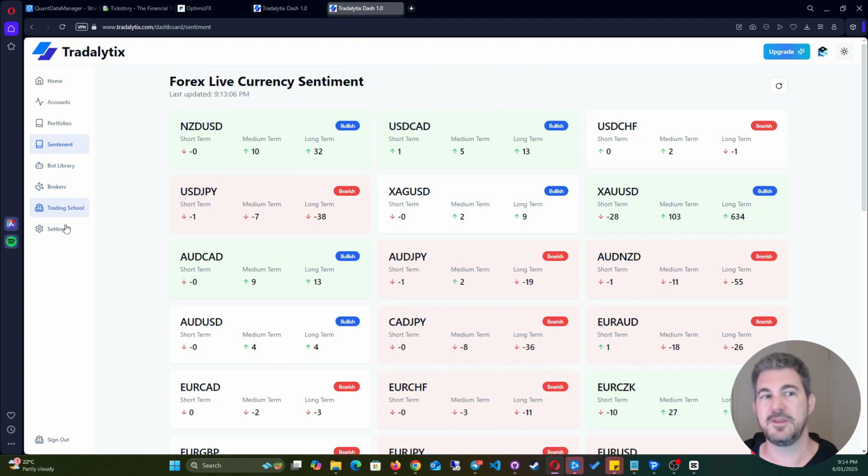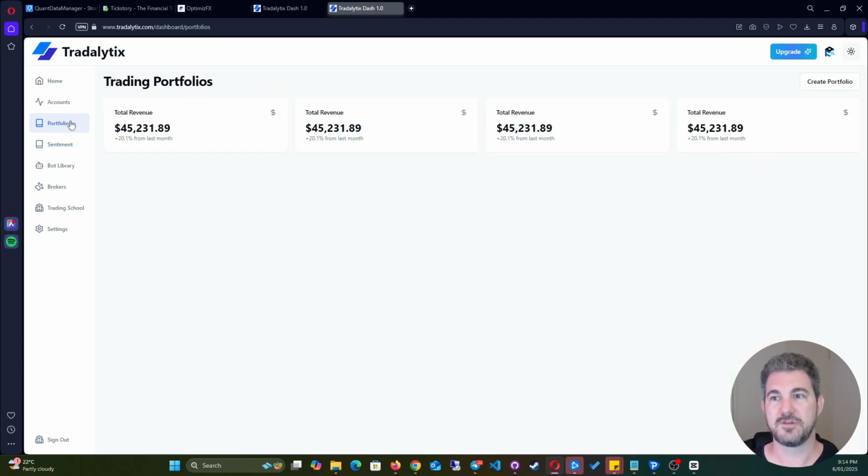Trading skill won't be there, settings will be there, and portfolios is not really built yet. This is just a generic page that I've made. The idea is that you'll create a portfolio and add accounts to it, and then you can have multiple portfolios with different accounts in them to see how each portfolio performs. So that's pretty cool as well.